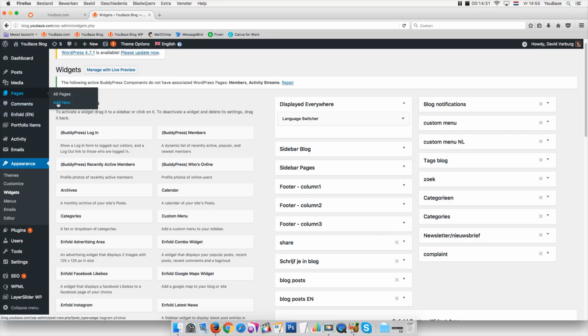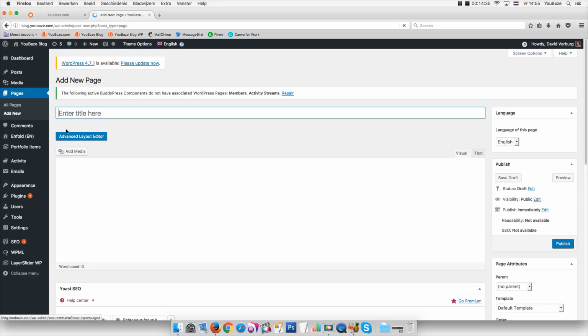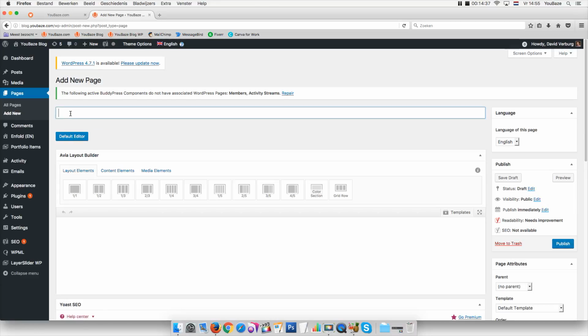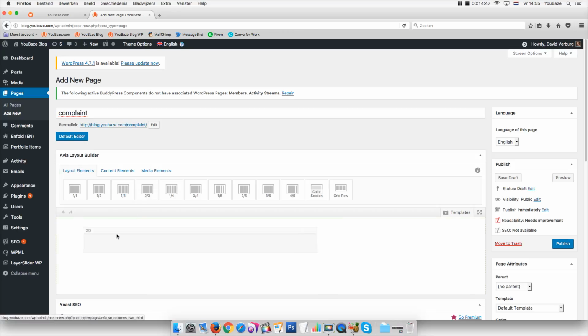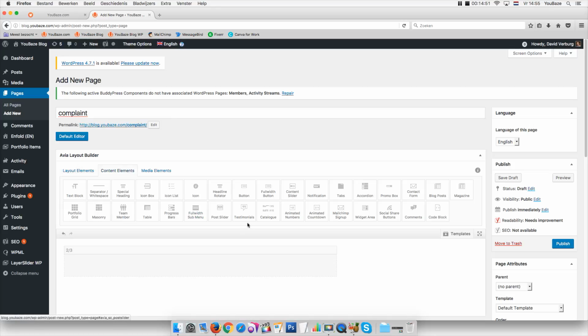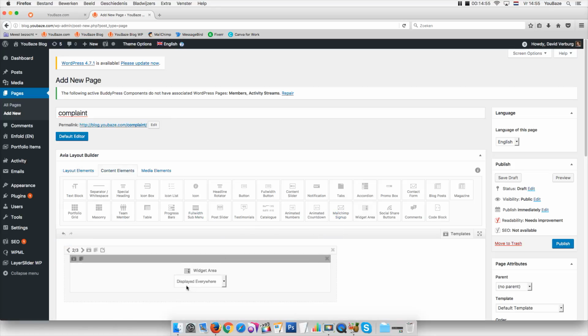Go to Pages, add new, and call the page whatever you like. Just like complaint in this case. And again, use Advanced Layout Editor, add a layout element, and drag and drop the content element widget area, and choose the widget complaint we just made.